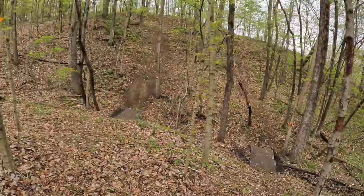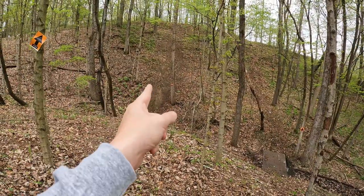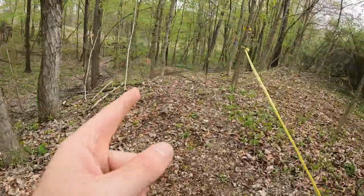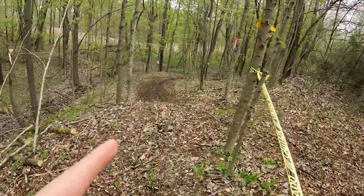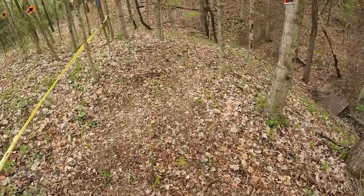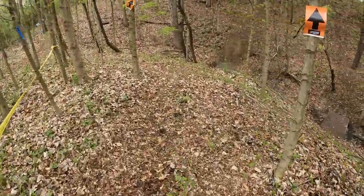Okay guys, we're out here at the pro hill, and so pretty decent pro hill. I don't think it's definitely not the toughest pro hill, but it is going to still be a good hill. Cool thing is we have 2 lines actually. So we have this line over here and then this line over here. Track comes in from down here, you go through the woods, pop up right here, come through here. And so there's 2 lines.